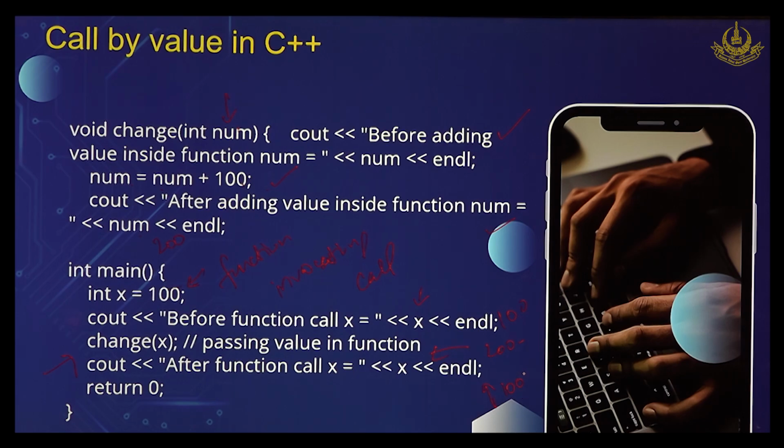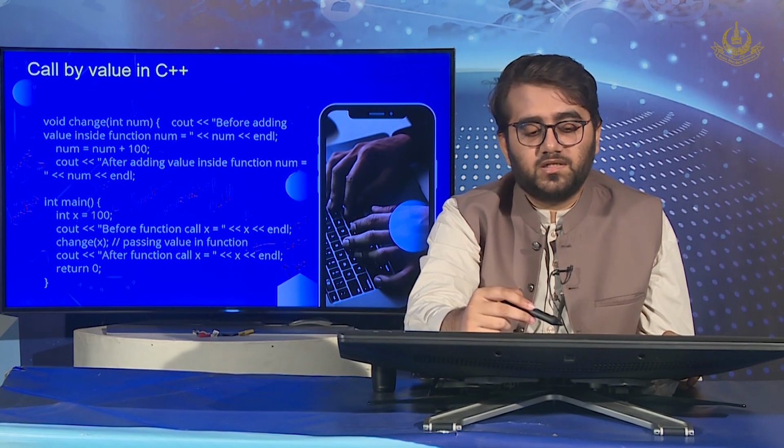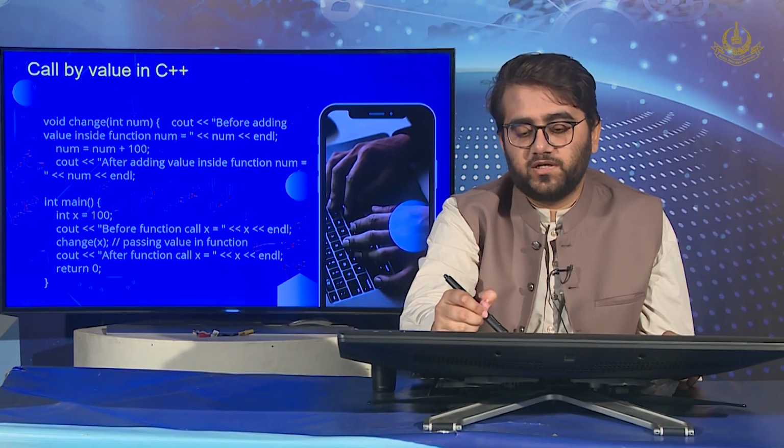Why is it so? It is so because we are just passing the value of x into num. We are not copying the address of x into num. If we had copied the address of x into num, then after the change of 100 to 200, x would become 200. Because we are just passing the value of x into num, the change would only be reflected in the scope of the function. Here only the value is changing, and after the function call, the change has not impacted the actual value of x. So, 100 would be printed again.